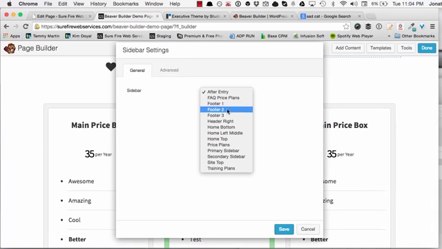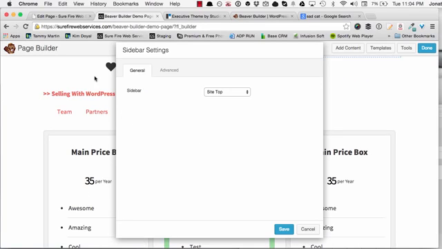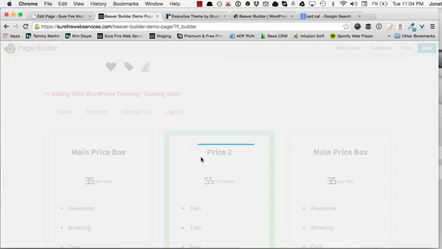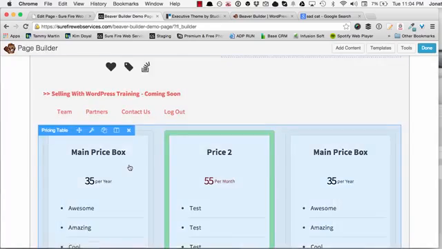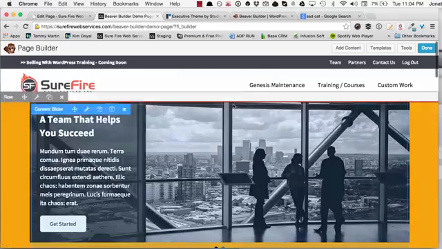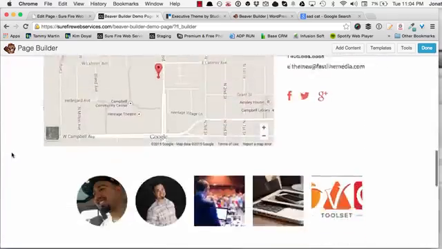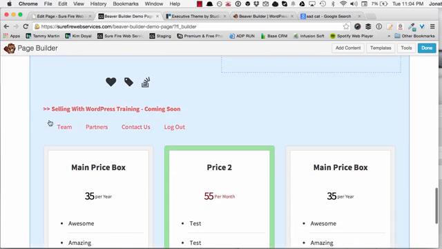So I don't have anything in footer 1, footer 2, footer 3. Home top I have. I'm not gonna put that in home top. Let's do site top. I think that's probably the simplest thing here. Check that out. So this is what's up here, except obviously it's styled up there for the theme. So I could create a sidebar and place it on the theme and then it'll show up there.